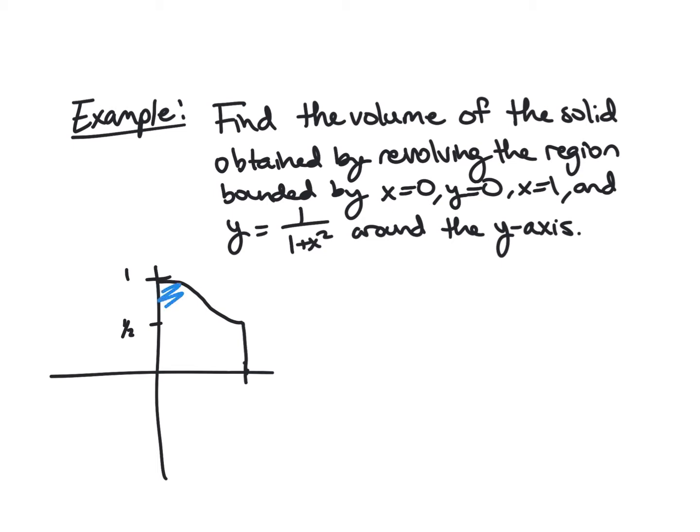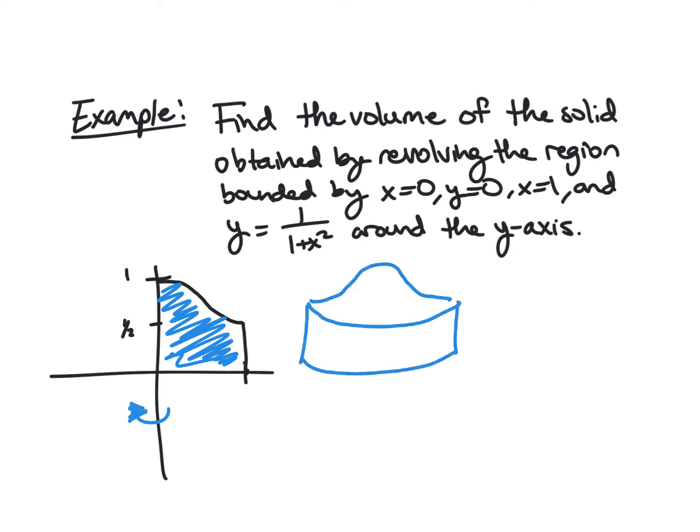So this is the region we're dealing with here in blue, and we're revolving it around the y-axis in this case. When we actually revolve it, it ends up looking something like this, right? It's very cylindrical at the base, since it's a consistent radius on the vertical line part, and then it goes in as you go up. So how would we do this here?